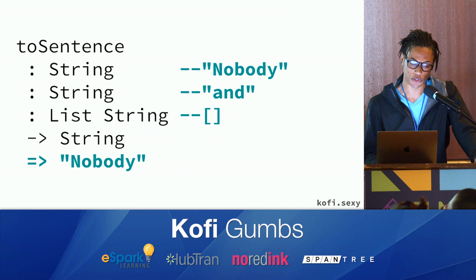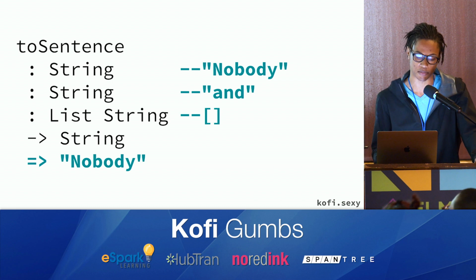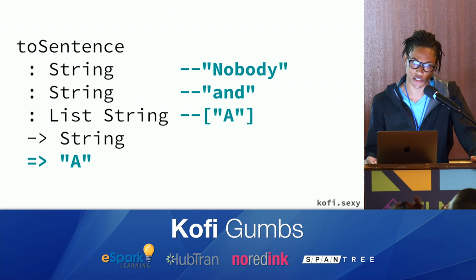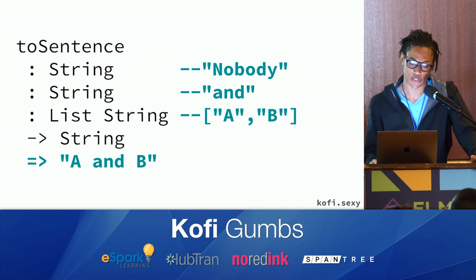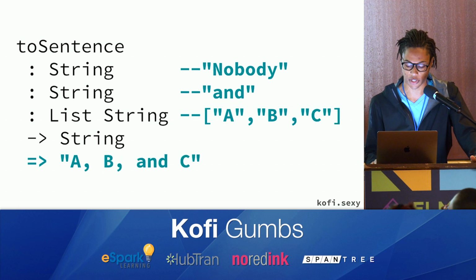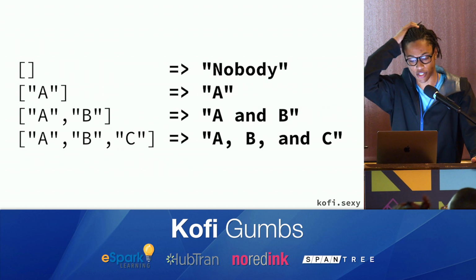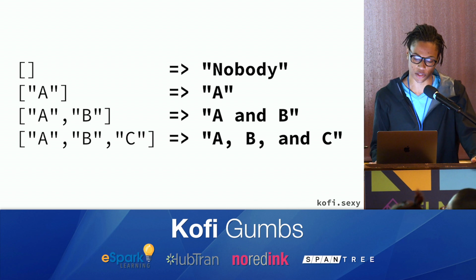toSentence, when you call it, will return a string. And in the scenario when you have passed an empty list, it'll just return the first string that you passed it, which we call the empty string or the default string. If you pass exactly one member in the list, toSentence should return just that. And then if you pass 2, it'll use the conjunction to join the 2 members. If you pass more than 2, it uses the Oxford comma style to combine all of the elements. Okay, so these are the 4 cases, the 4 scenarios I just ran through. I just collapsed them all into one page.